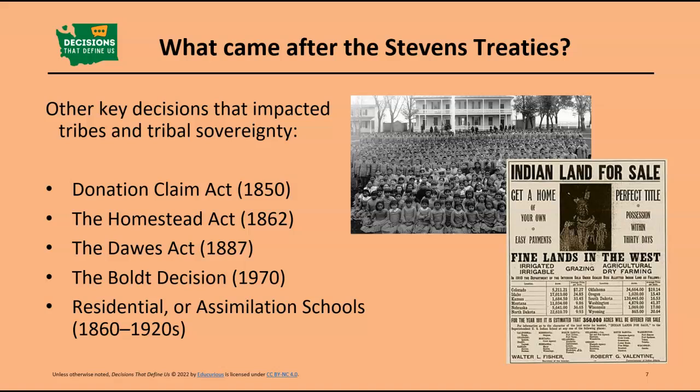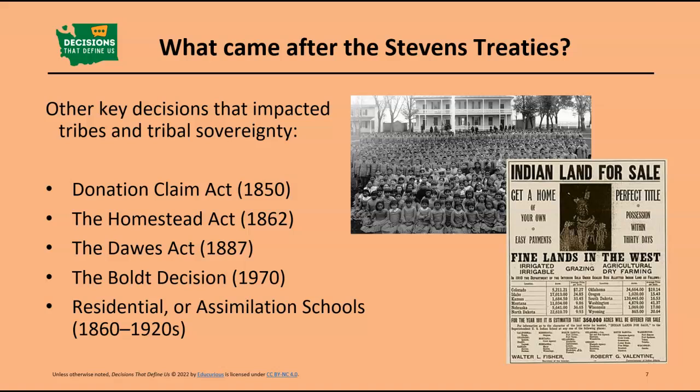So this is a federal law, and what it does is it provides applicants with up to 320 acres of free land. So remember, in the 1800s, most people are farmers, and depending on when in the 1800s we're talking about, there's lots and lots of immigrants moving from Europe, and they're moving from Europe because they can't get land to farm. Okay, so they're providing up to 320 acres of free land if they move to Washington or Oregon between 1850 and 1853. Trick is, you have to live on the land, okay, and you have to farm the land.